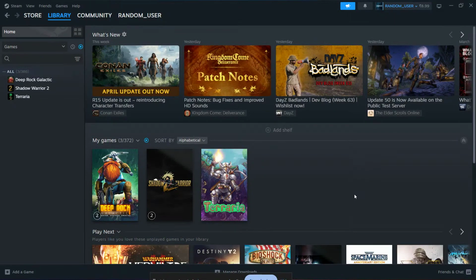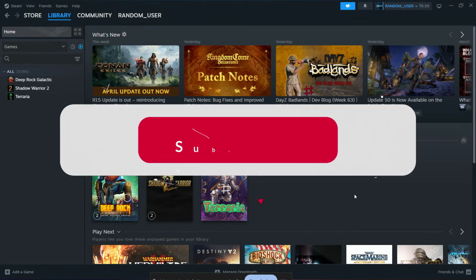If you've ever wondered how to transfer Steam games to a different account, I need to start with the most important answer right away. Steam does not allow you to move a purchased or redeemed game license from one account to another. Once a game is tied to an account, that license stays there permanently. Even if you contact Steam support, they cannot transfer ownership of a digital game to a new account. So if your goal is to actually move the game license, that is not possible.